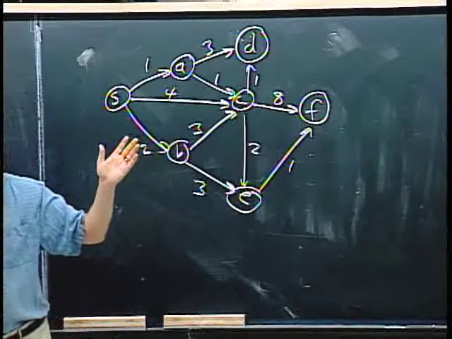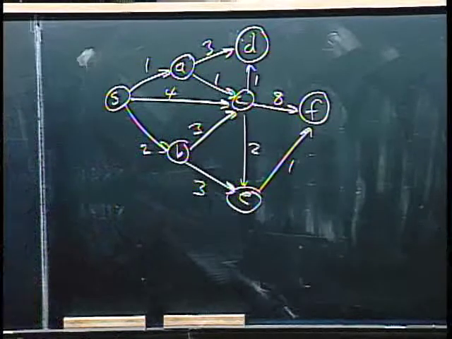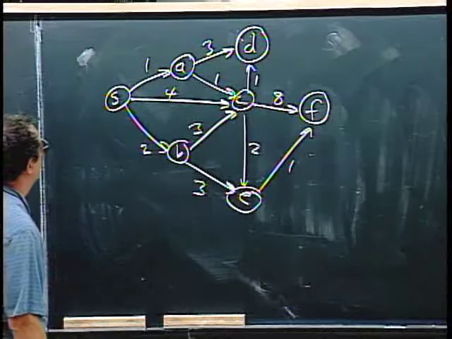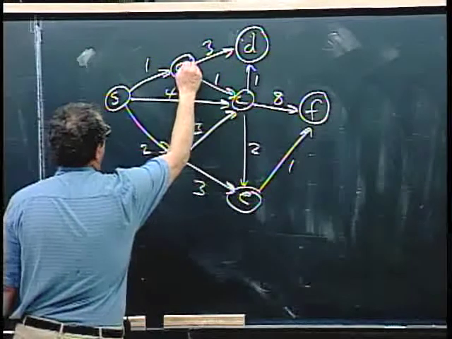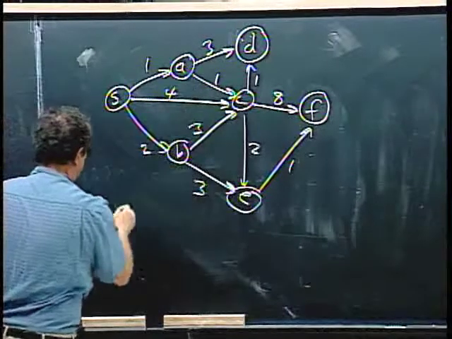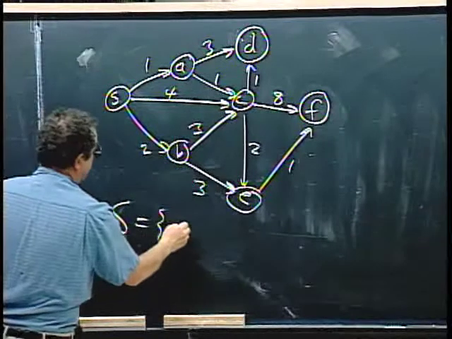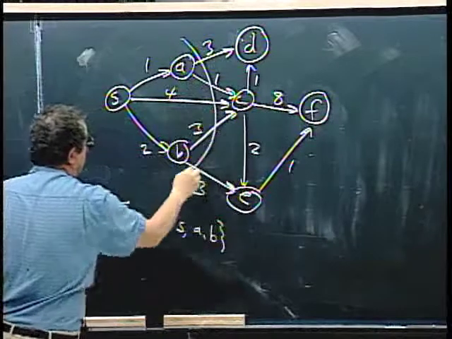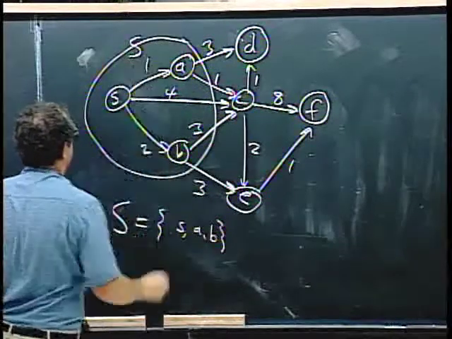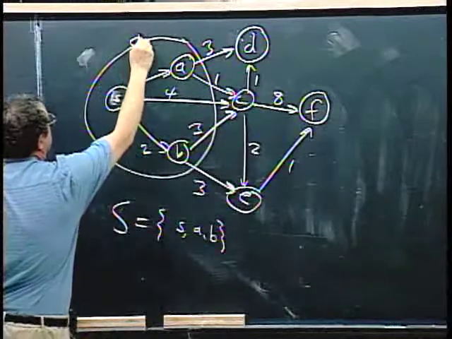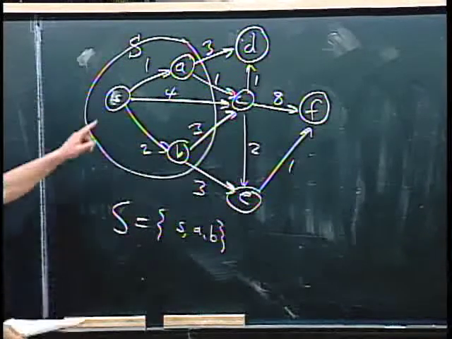This little example is almost identical to one that's in the Kleinberg-Tardos book, but I've modified it a little bit for purposes of illustrating some things. Let's say we're at a point in the algorithm where what's in S is little s, A, and B. So capital S at this point consists of little s, A, and B. Let me make this little s littler so there's no confusion.